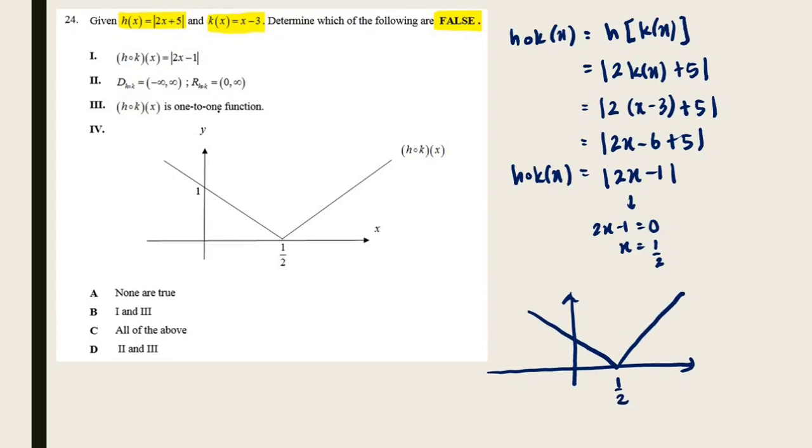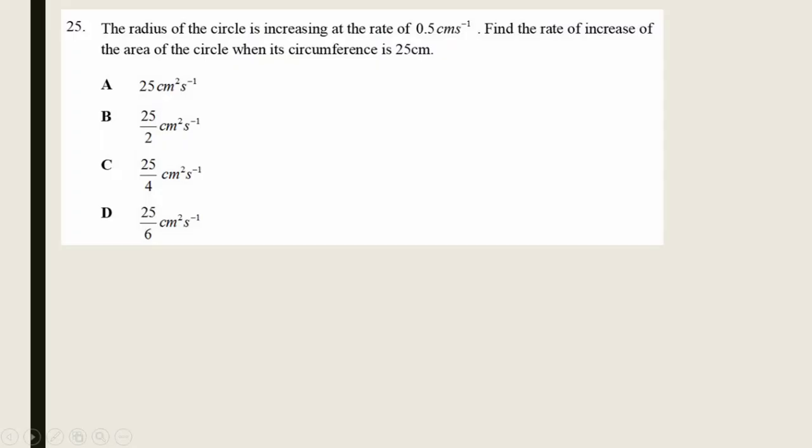And then because we want to also check if this is a one-to-one function, we're going to do our horizontal line test. So if we take a line over here, we can see that it touched our graph at 2 points. So it is not a one-to-one function. So we can already remove the statement.